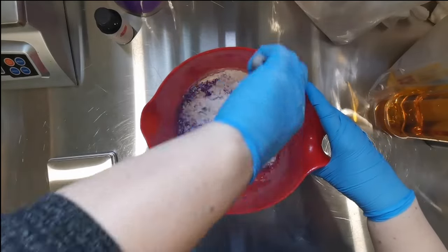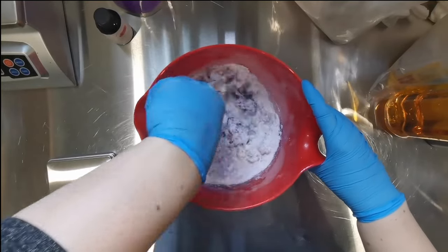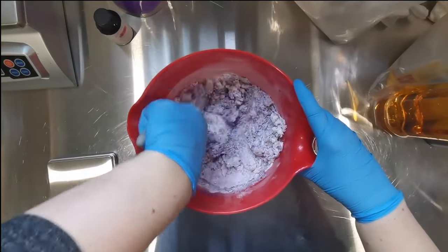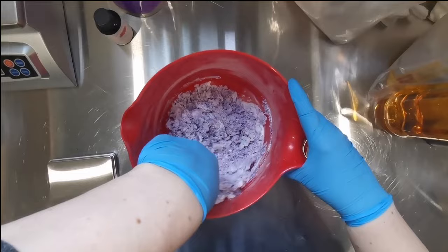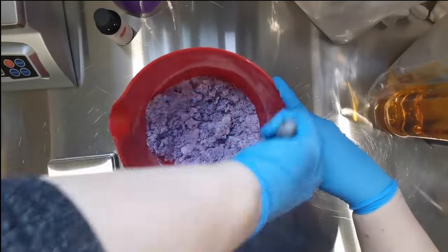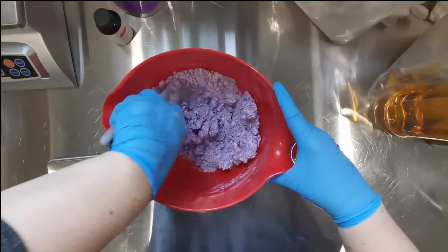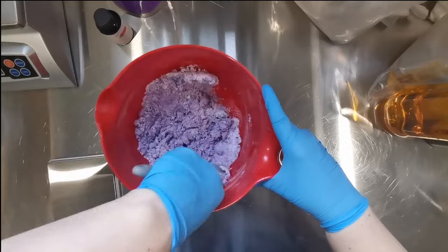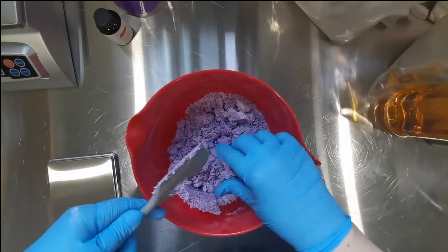As far as this video goes, we're only going through the making process of the black opium. Now that I have all my liquid and dry ingredients measured out, I give it a mix with a spatula - I actually broke the spatula on the second or third batch, so dollar store spatulas, you get what you pay for. I mix to incorporate the dry stuff a bit and then get in there with my hands.